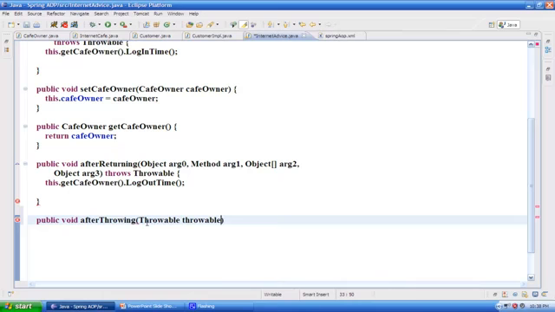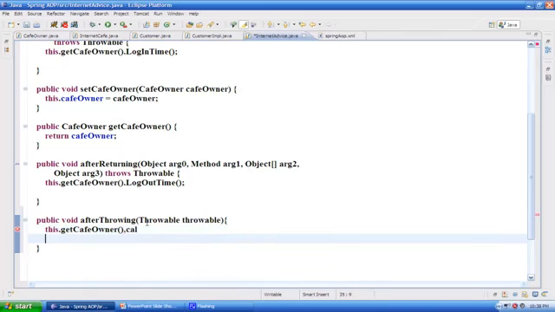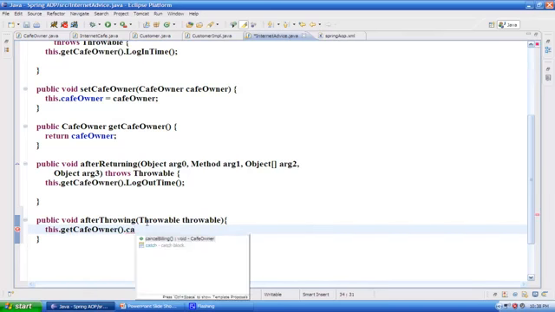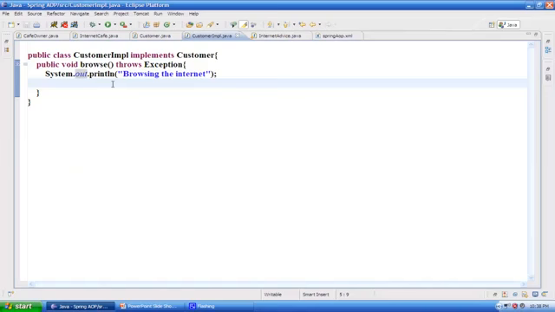If the method throws an exception, then we are just calling kfono dot cancel billing. So now I'm just going to modify the customer IMPL to throw some exception.